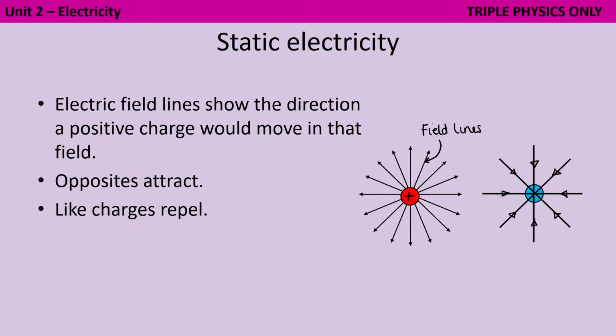You need to be able to draw these electrical field patterns for isolated charged spheres. In other words, we imagine that an object is purely positive or purely negative, and we draw the electrical field lines like they would look for that. Your electric field lines are always going to be drawn from the point of view of what would happen to a positive object. So if you have a positive object, then the field lines are going away from that positive object because they would be repelled, and if you've got a negative object, then the field lines are all going to be coming in towards that negative object to show that an object would be attracted.